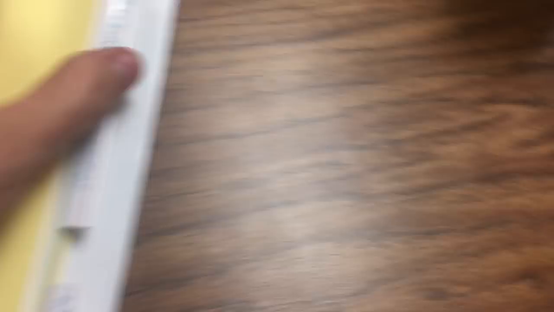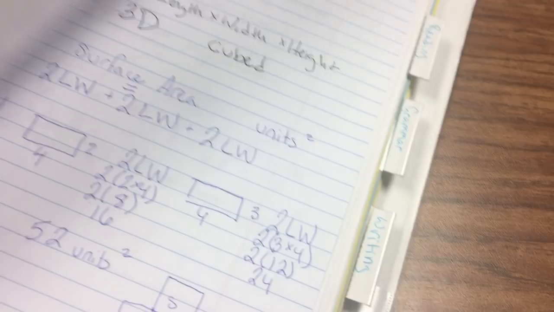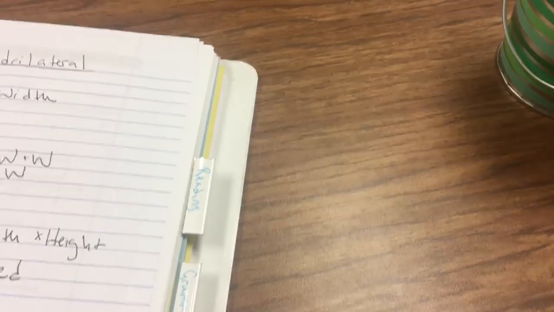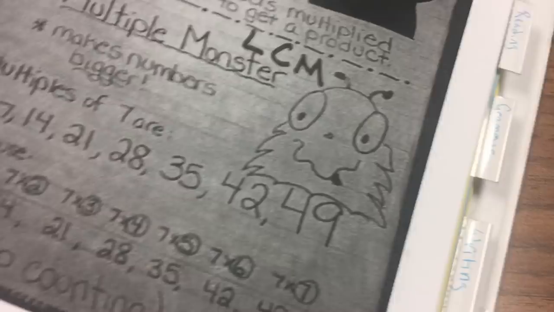Morning work binder has tabs for math, reading, grammar, writing, and science. We don't really have social studies in particular at my school—we mix it into our reading. I love the Number Diva on TPT. You can see order of operations here. I like using random anchor charts that I put together from things copied from Google. It lets us review later on. We can create anchor charts based off the information we go over. Here's area, perimeter, volume, surface area all in one page instead of having four pages, so throughout the year you compile some stuff. If you like an anchor chart, stop making it yourself and having the kids copy. Just put it in—saves time.